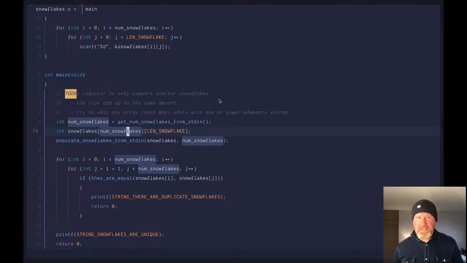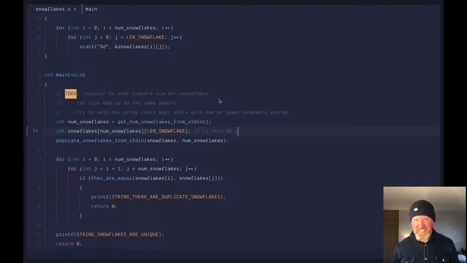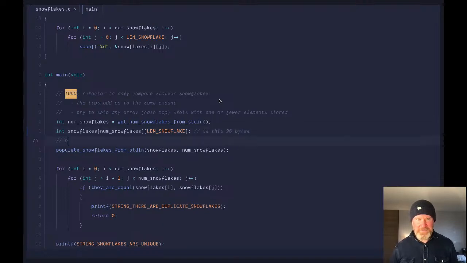And so I would predict that the amount of space this takes is, well, 32 bits is 4 bytes. So it'd be 4 bytes times number of snowflakes, which is 4, times the length of a snowflake, which is 6. So 24 times 4, 96. Is this 96 bytes? I guess let's just look at that for a second.